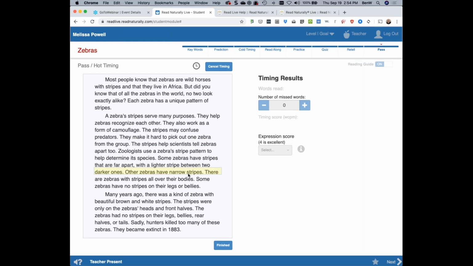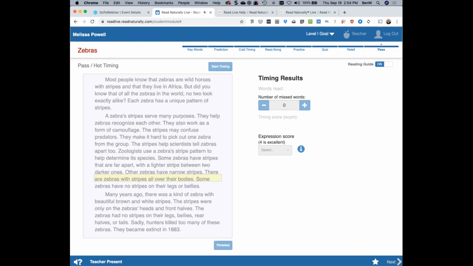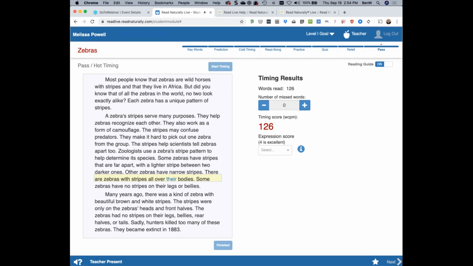You'll also enter for the first time an expression score, and we'll provide you with a rubric that you can use to determine whether their expression and phrasing is appropriate as a requirement for passing the story. Because remember, fluency consists of rate, accuracy, and expression. In addition, students will have to have answered all of the quiz questions correctly and responded to the retell appropriately. Click on the last word you read when the bell sounded. So I'll click on the last word read. Let's say the student missed 3 words.